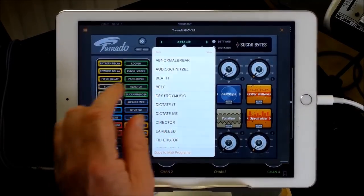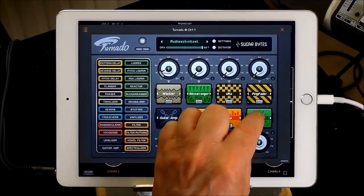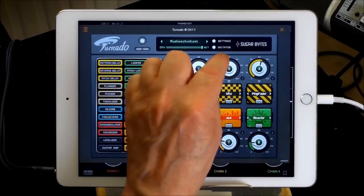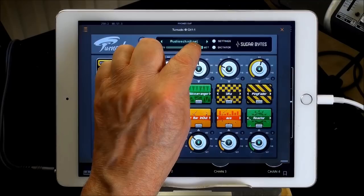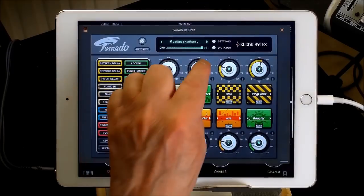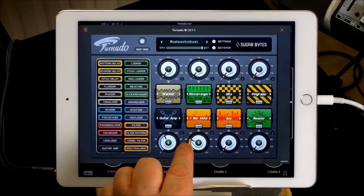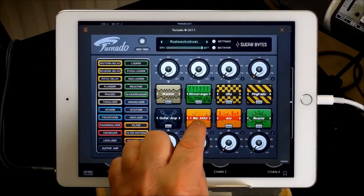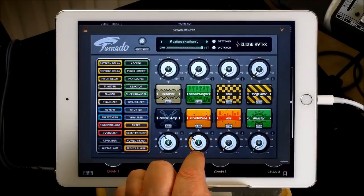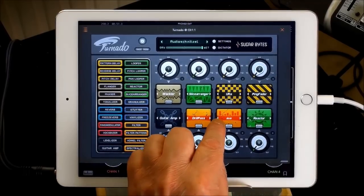So this is the default patch that we go to. So like I was saying, for this particular effect, you could scroll through its various presets, or this one.